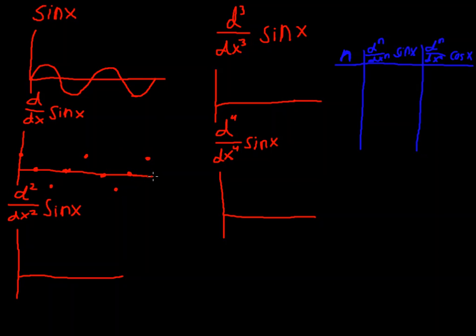So we can go ahead and graph this. Connect the points. That's a beautiful drawing. But this actually looks like the cosine function. The derivative of sine of x is cosine x.